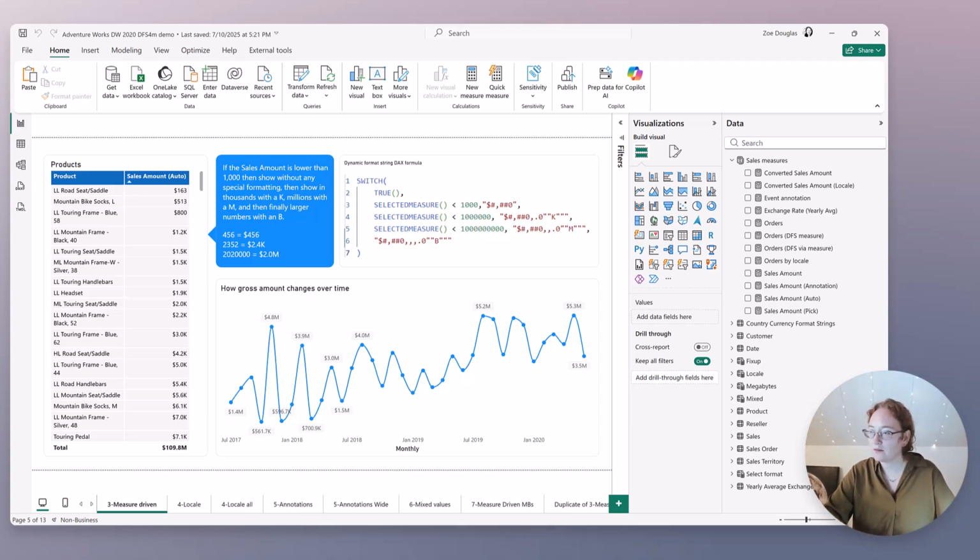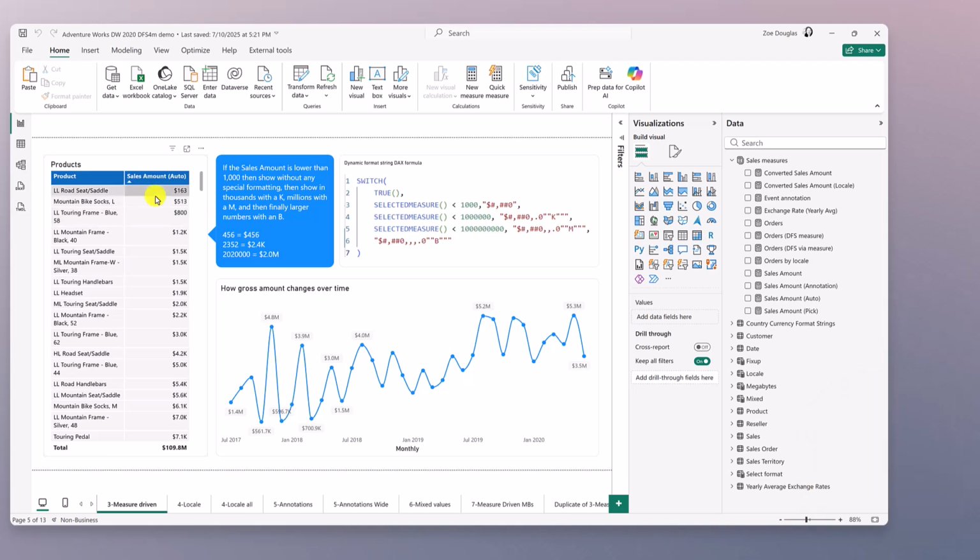So here I have sales amount with some kind of display units, but this display unit is granular enough to determine what kind of value that measure is, and then format it as it goes. So it's not going to be like the display format we have currently in visuals. It's very limited on options, and once it picks one, it does it for the entire visual.